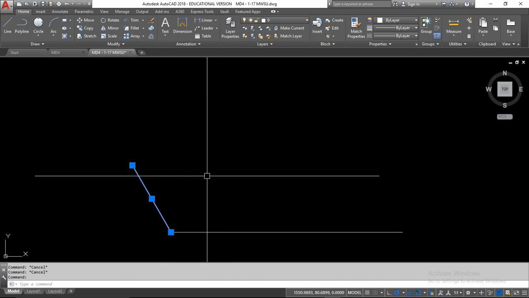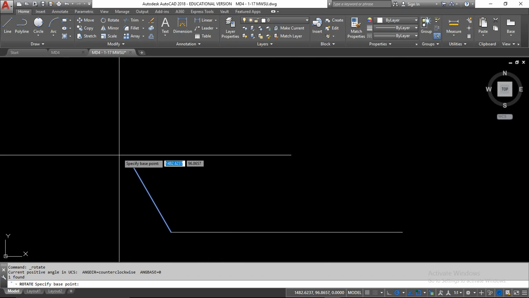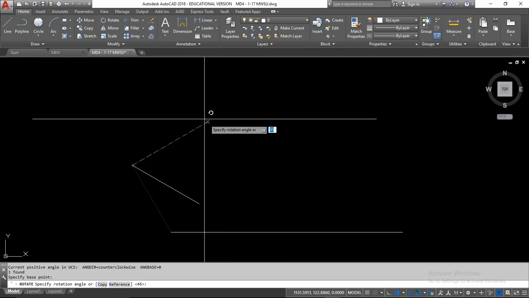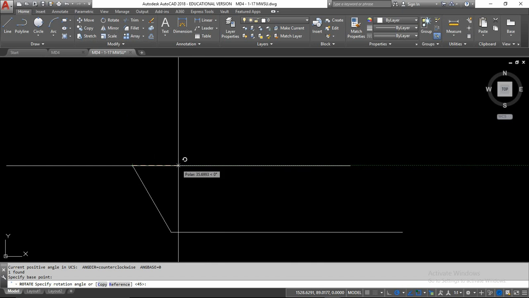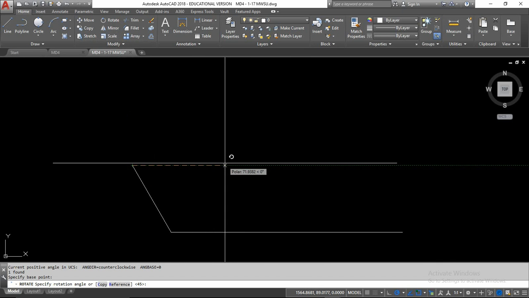So in this case, I'm going to rotate it. Okay, so rotate from this endpoint. Now if I just simply rotate it 90 degrees, here is 0. Again, the default 0 degrees is horizontally to the right. You'll see there my display shows 71.9, something less than 0, horizontal to the right.